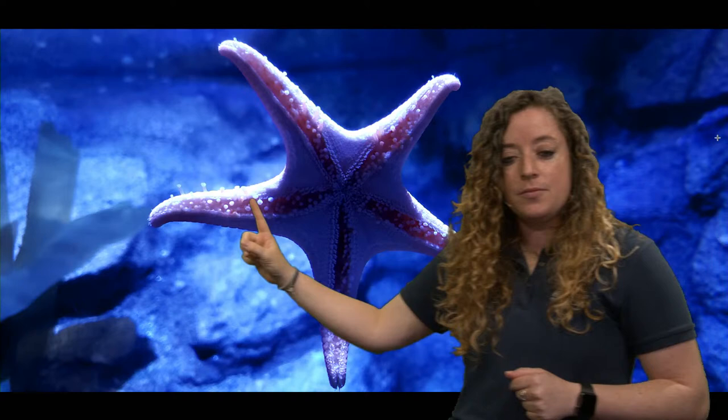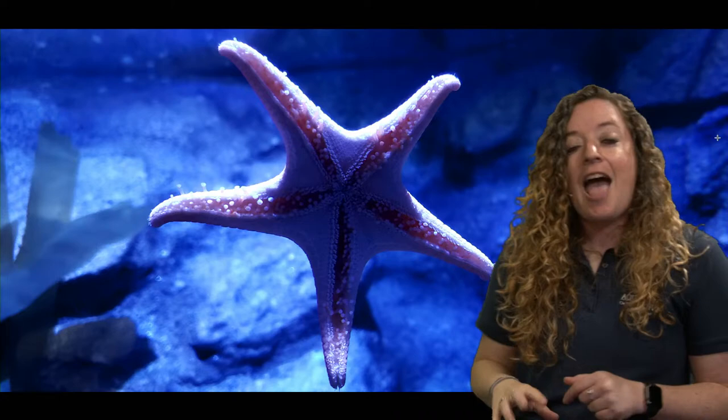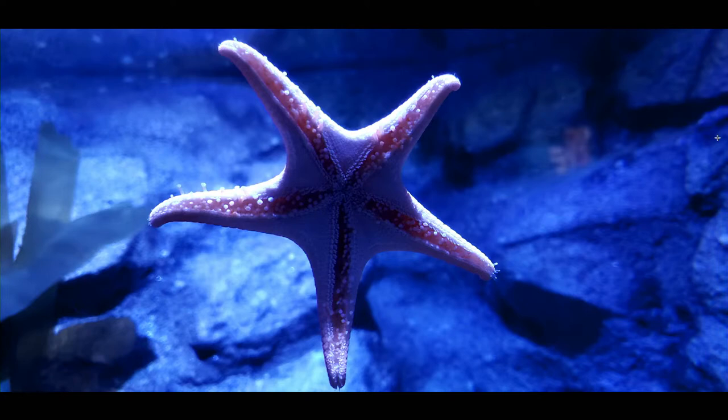So sea stars and octopus have all these teeny tiny suction cups along their feet. On each arm, they've got suction cups, more suction cups, more suction cups. And they use all of those suction cups to stick onto, in this case, the glass of the exhibit, but out in the tide pool onto the rocks. And then if a wave hits them, they're really safe because those suction cups help hold them really tightly in place. Now, those suction cup feet, they're not only used for the animals to hold on really tight.